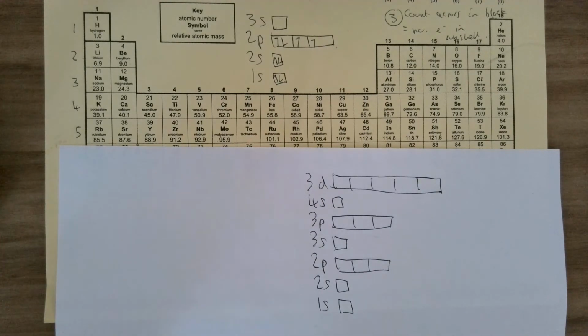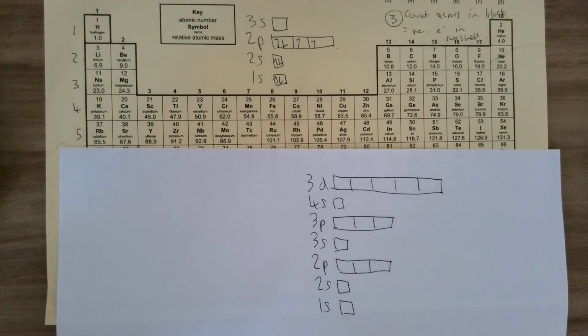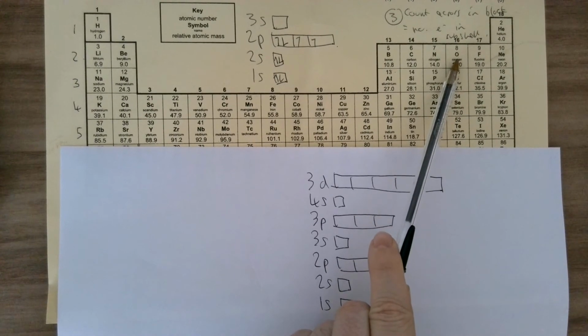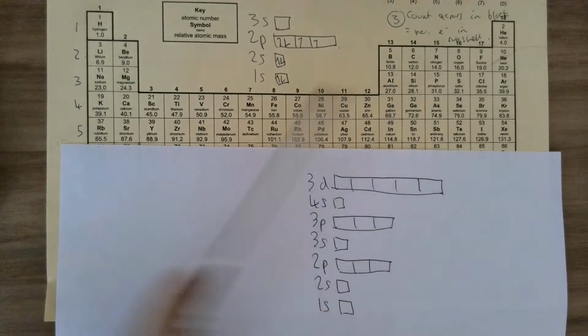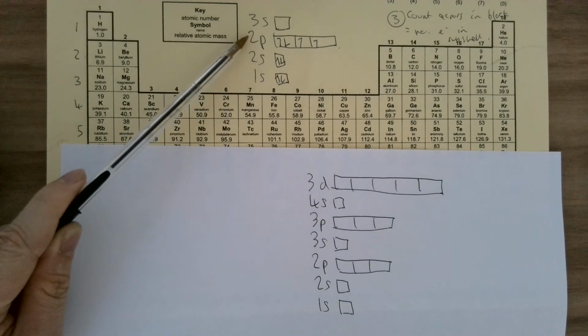Just to remind ourselves, we would look at the period number to figure out the shell. The block, S, D and P, would tell us the subshell, and if we count across in that block, that will tell us the number of electrons in that subshell. So for example, oxygen is in period 2, it is in the P block, and it is the first, second, third, fourth element in the P block, so this would be the electronic structure of oxygen. Notice its final electron is the fourth electron in 2p.